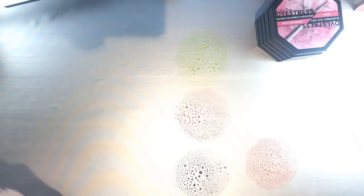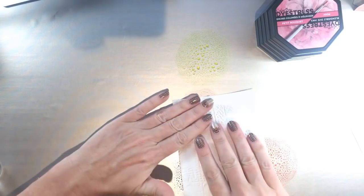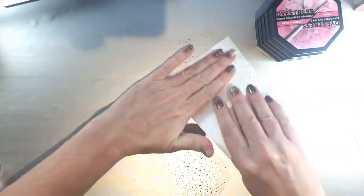And just from my normal watercolor sketching, I know that graphite resists water a little bit, unless it's designed to be a water-soluble graphite. And so I thought it might be fun to ink on top of this embossed piece of cardstock.